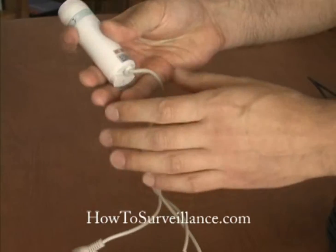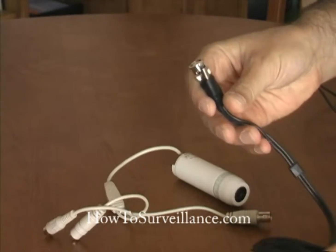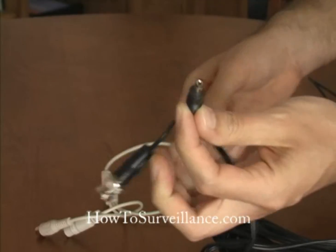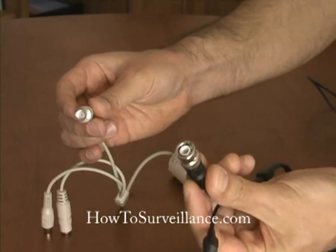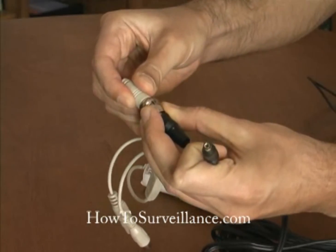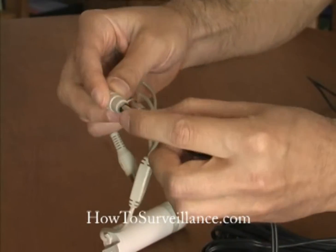Now we need a cable to connect the camera to a power source and also to transmit the video. We're going to use an all-in-one cable that has both the power cord and the video cable combined. The all-in-one cable is good for distances up to about 150 feet. This is the video cable, which has a BNC style connector, and it connects to the video cable of the camera like so. The power cable plugs in like this.